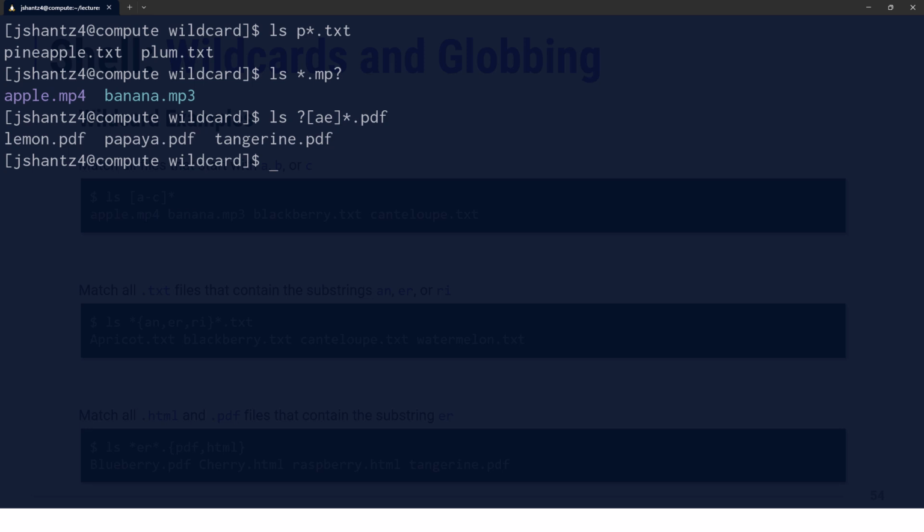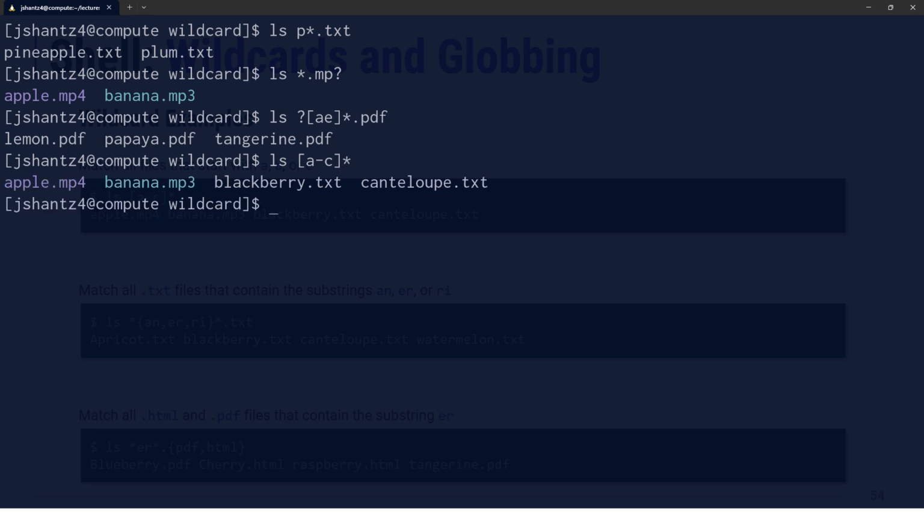Matching all files that start with A, B, or C. So I will say in square brackets, remember we can do a range. So I could say ABC like this, or if it were a long range, I could say A-C, and that works fine. Now, if you need the dash, if you're trying to match that character, you have to put it either at the start of the range or the end. So, I could say like A dash, and that would match either the character A or the character hyphen, dash. Alternatively, I could say dash A, and that would also match it, okay?